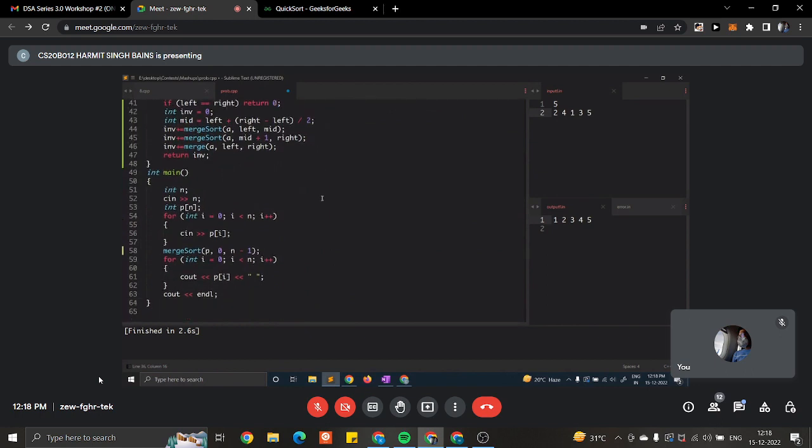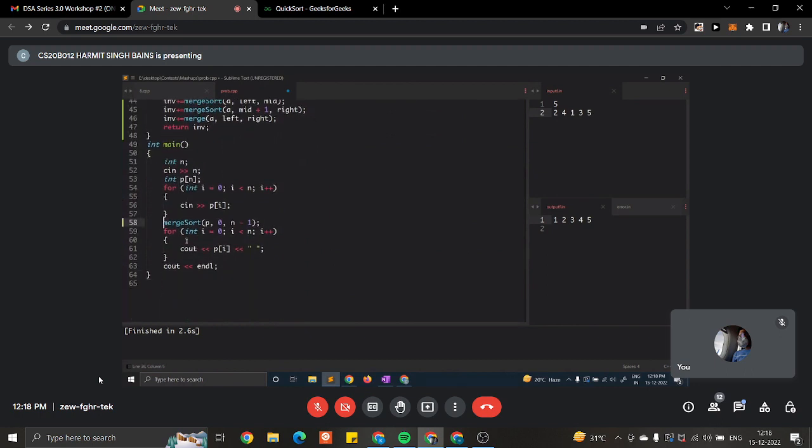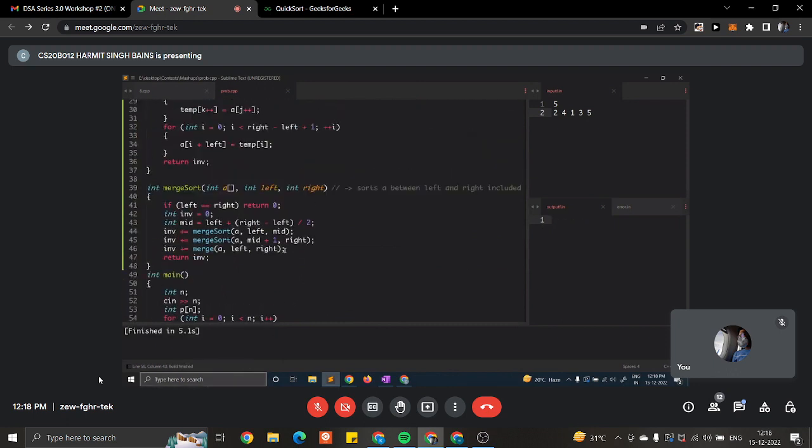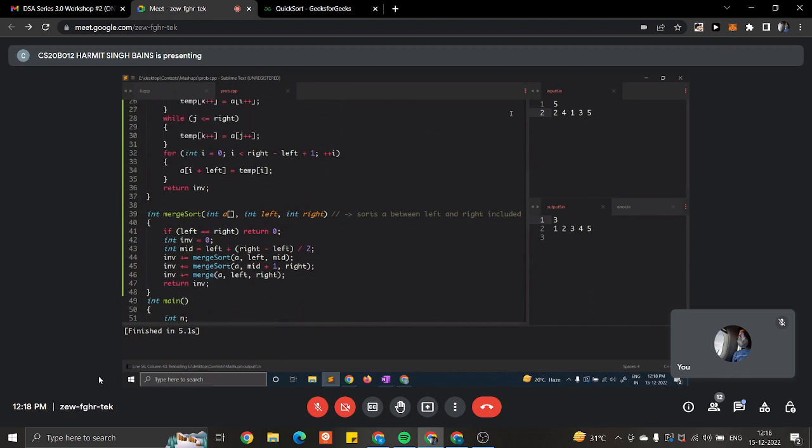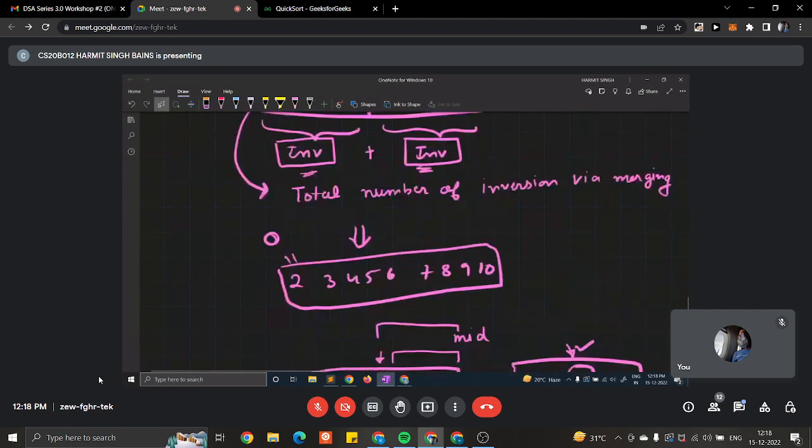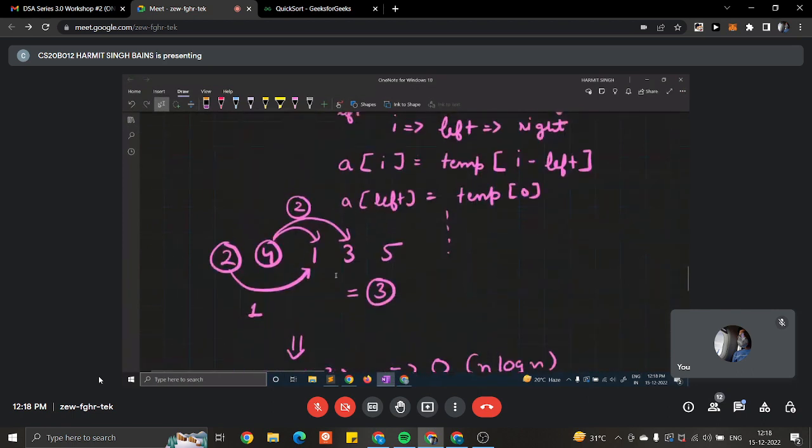Yeah, that's it. Let's try to print the inversion. It gives us 3. So yeah, that's the example we tried here. It gives us 3 for this example, right?